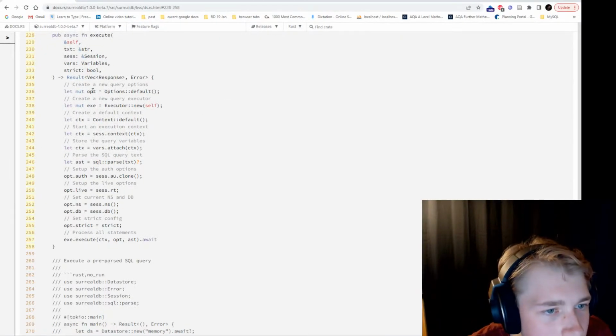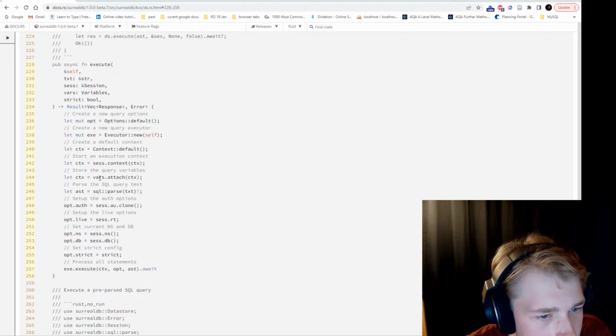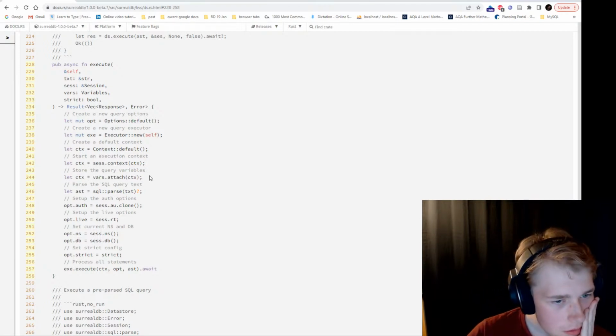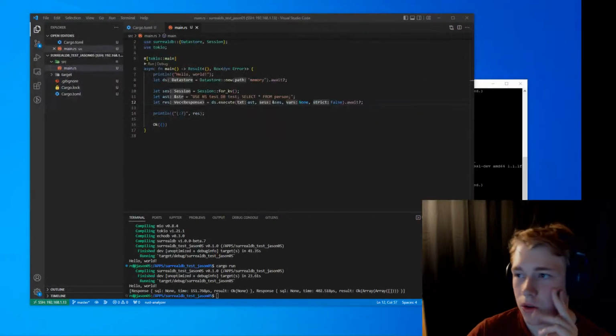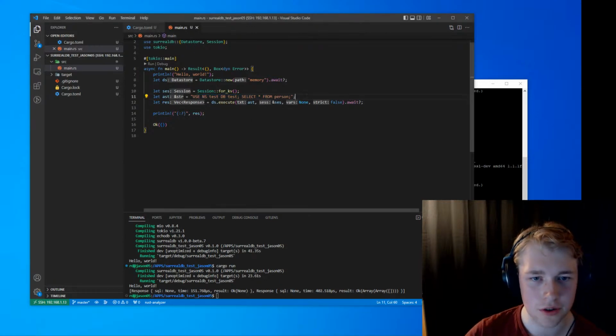So this is the code for the execute function. So new query options, new executor, context, attach the query variables. But that doesn't seem like they inject them into your statement here.